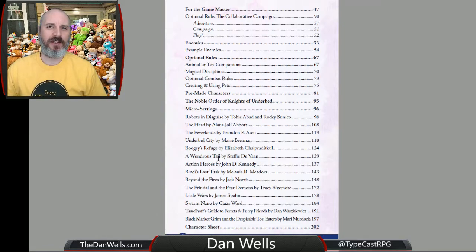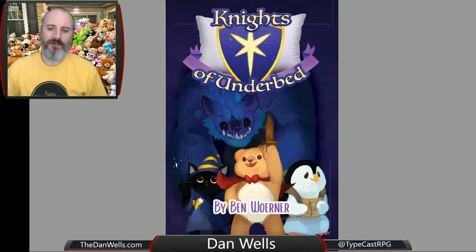Anyway, all of the microsettings are delightful, and there's a huge variety of things that they do and accomplish and add to your game. So anyway, the Knights of Underbed is just an absolutely wonderful little game. It's the kind of thing that you can pick up and play just as a one-shot. You can create characters in about 5 minutes and run through one of these scenarios like the Toe Eaters. Or you can play it as a much longer campaign.